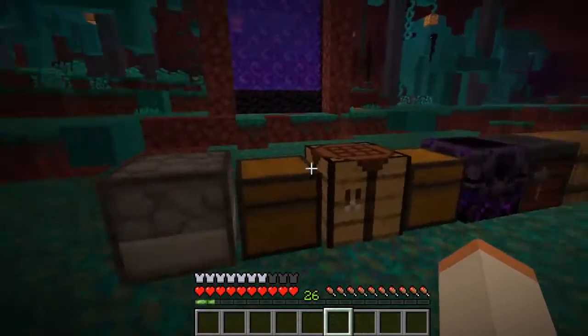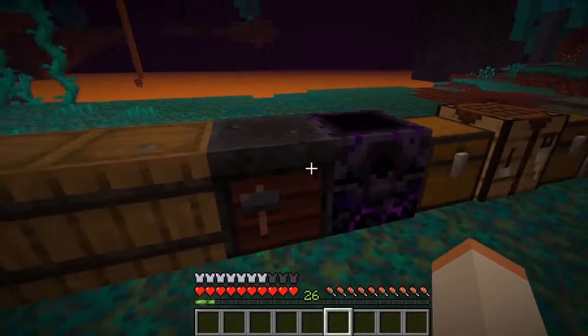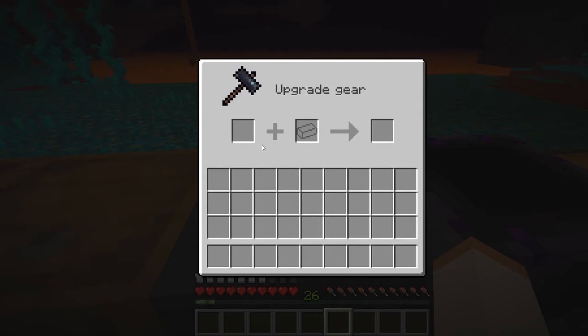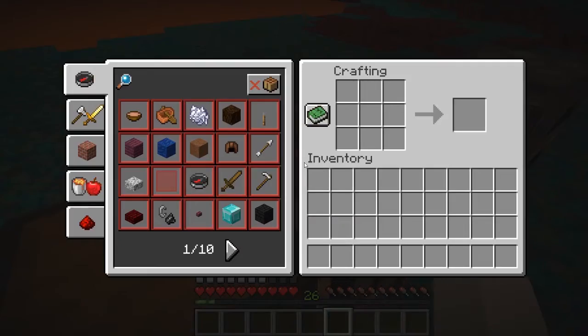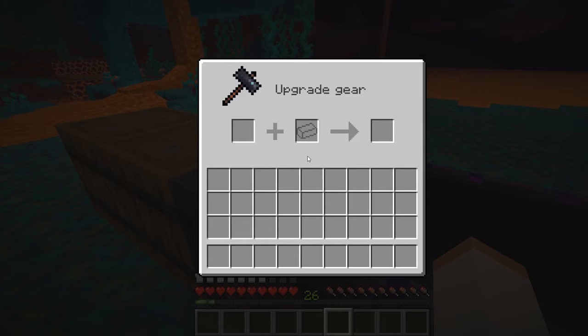The first thing I want to show you guys is that the smithing table has a new UI, just like any other Minecraft UI. It's now similar in design. You see it has a new hammer here, and it has a place to put a netherite ingot. You put diamond armor here, a netherite ingot here, and it gives you netherite armor.